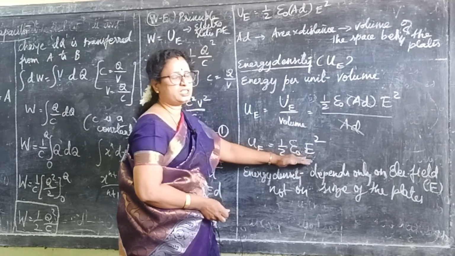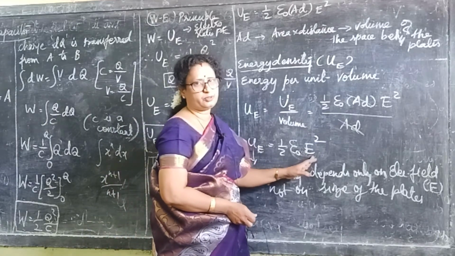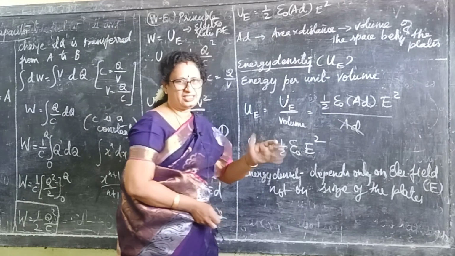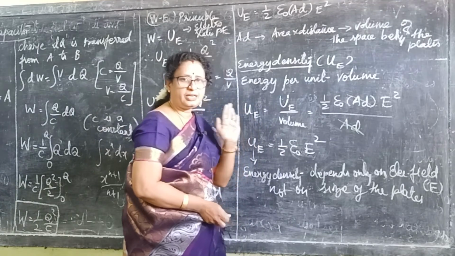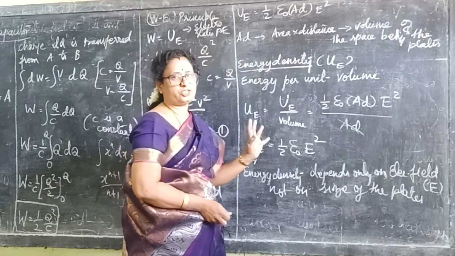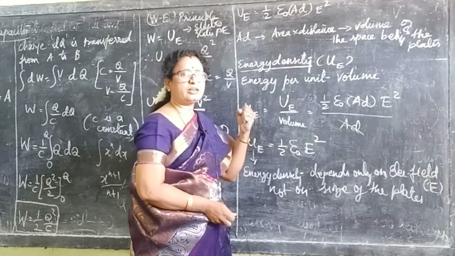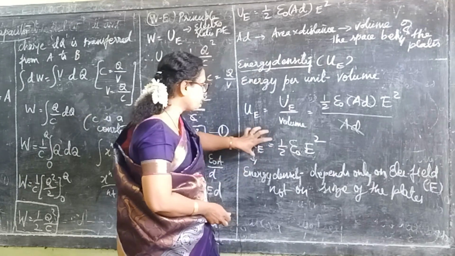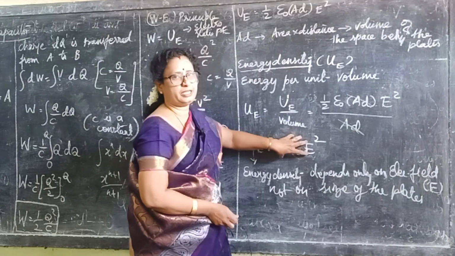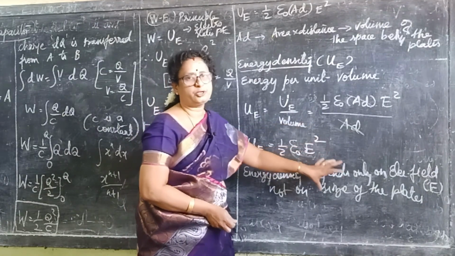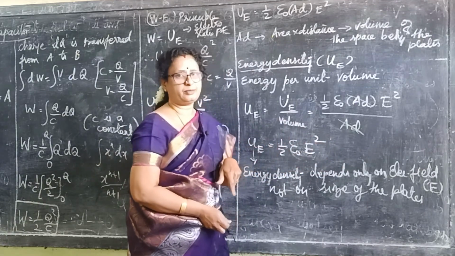What do we conclude from this? This energy density depends only on the electric field existing between the plates, but it does not depend on the size of the plate. That is why if we take two parallel plates and connect them to a battery, it will acquire energy. Work will be done in transferring the charges from one plate to another plate. One plate will acquire positive charge, another plate will acquire negative charge, and this amount of energy density will be stored. This much energy per unit volume is stored between the plates. When we connect this capacitor to a circuit, according to the work energy principle, this energy can be retrieved back. We can take it back.